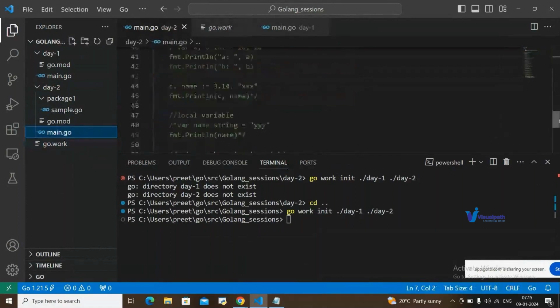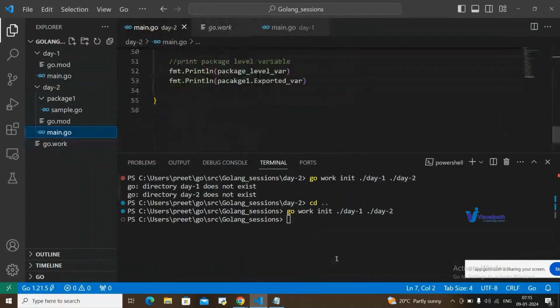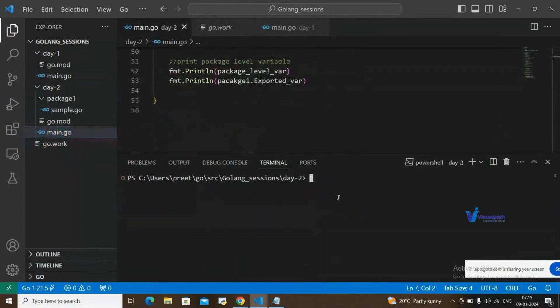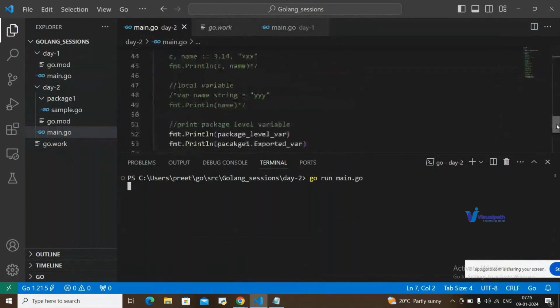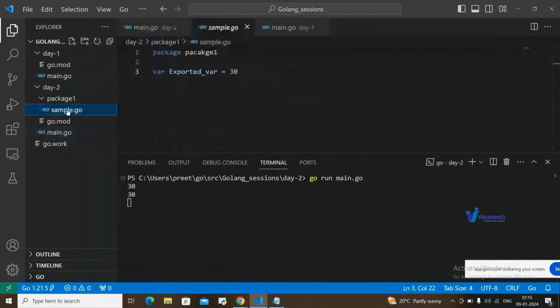So now if I run this program, it will print the package level variable. That is the value which I have provided here, that is 30. And the package level exported variable which I have provided is also 30.